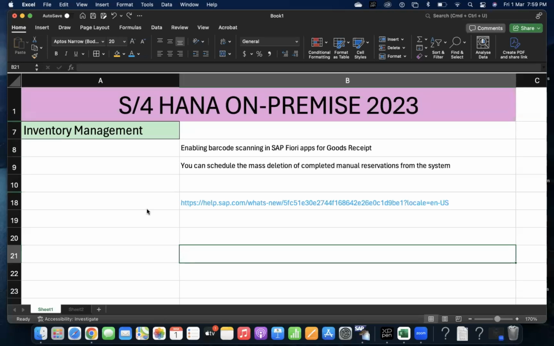In this video, I'm going to tell you what new functionalities were added to inventory management in S/4HANA. It comes under the supply chain overall. I provide the SAP official link where you can go through more details and read each and every step of how to implement. All the information you can definitely get there.